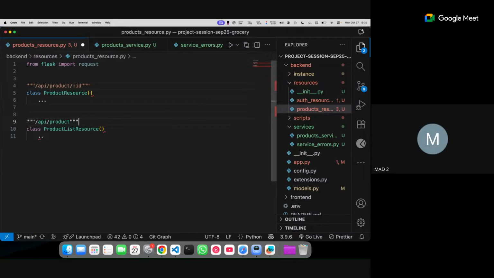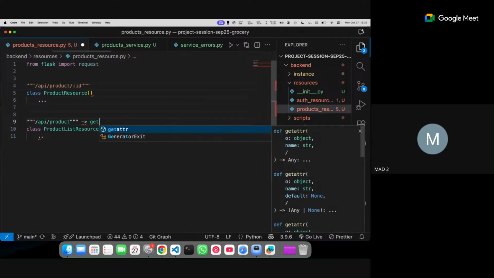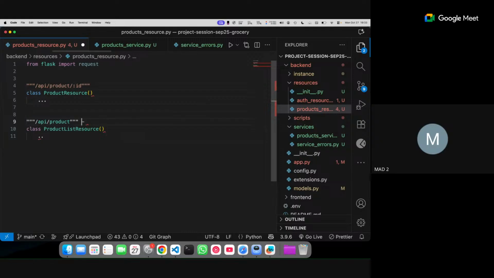So generally what we do is a get method on this. In this we have a get method to get all the products, and also a post method to add things to this. To create a product, we can't have /id, right? Otherwise, what will happen?